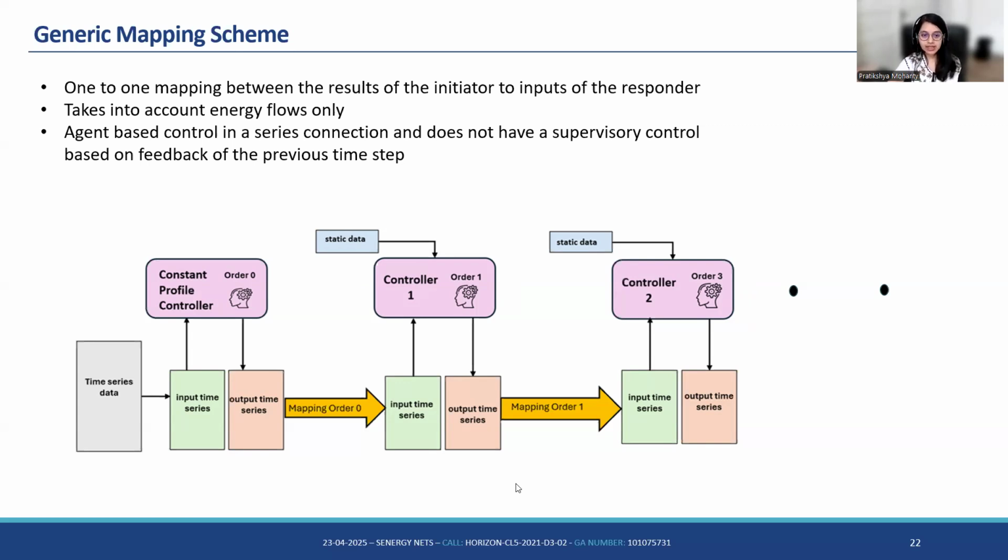What happens is each controller takes the input time series, executes its own control logic, gives out an output time series, and certain parameters of this output time series are selectively applied or sent forward to the following controller. And if these parameters are energy flows, which are forwarded to the next controller, it's a generic mapping. It's one-to-one mapping, which means only one initiator can talk to one responder.